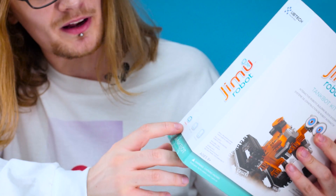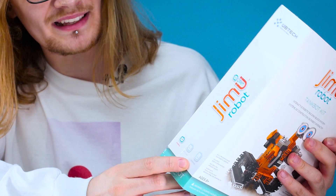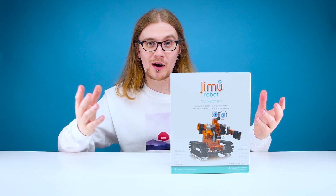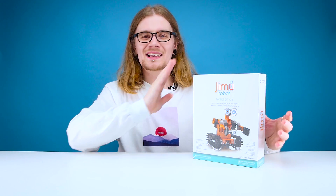The thing that really scared me was the fact they've got this little rating system on the side which says Smarty, Wizkid and Brainiac, and this is the lowest one. It's for Smarties and yet I still feel like I'm under-qualified. It comes with building blocks which you can use to build and program your own robot. It's the first Jimmu robot to run on treads and has an infrared sensor which allows you to maneuver it around objects or pick up objects. All in all it seems like a simple piece of kit, but for some reason I feel like I'm gonna mess it up.